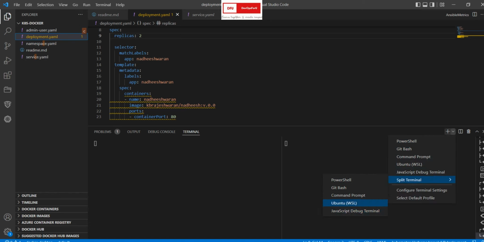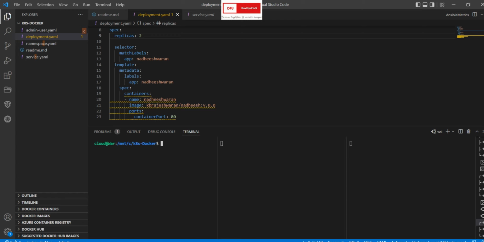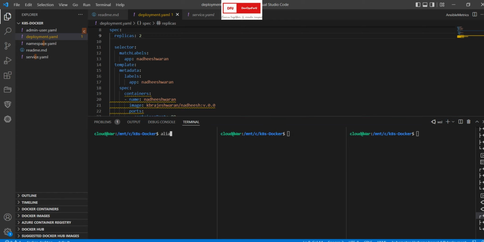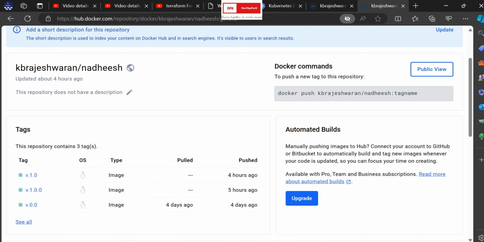Probably we will need some more, and here also, instead of typing kubectl, I'm just making this short. I'm creating an alias.